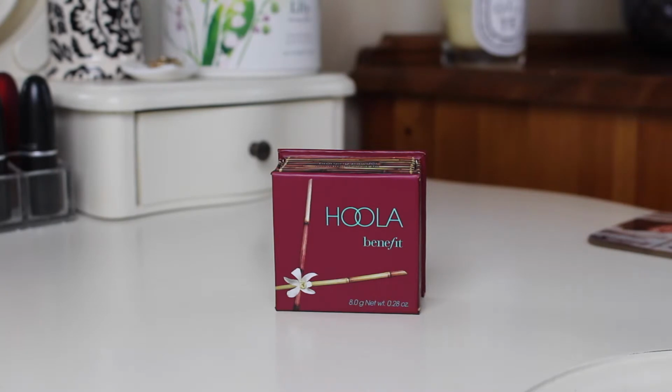With this look, there was quite a lot of contouring. Even though makeup was kept quite simple, like on the eye, there was not really any blusher used. There was a bit of contouring going on. So for that, I am going to use my Benefit Hoola. It's a really nice bronzer, this one, as it has absolutely no orange pink pigment in it. It has no shimmer. When you're using bronzer as a contour, you want it to have zero shimmer, because it's not about giving you that bronze look, it's about giving you definition and giving you that kind of defined cheekbone look. So you don't want to be putting shimmer in there, because you're just basically creating shadow that isn't actually there. Sorry, I'm just trying to find my brush, that's why I'm leaning back.